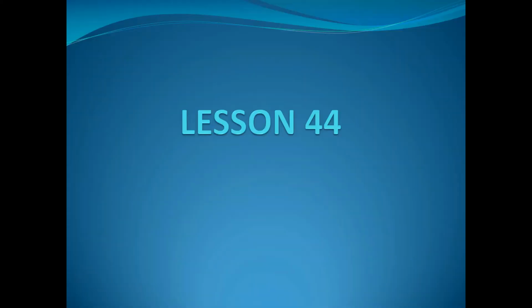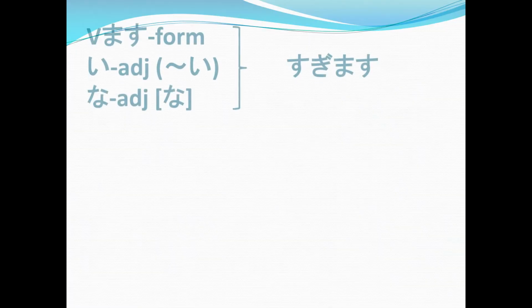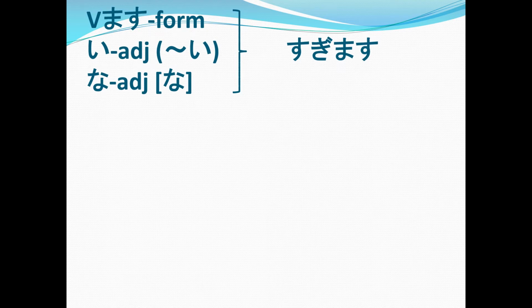Konnichiwa minasan! Welcome to lesson 44. In this video tutorial, I will be teaching you how to state something when it is over the top for you or in excess, or when it is easy to use, easy to eat, hard to drink, or hard to use, something like that. So let's begin. First we have the verb in its masu form, sugimasu.